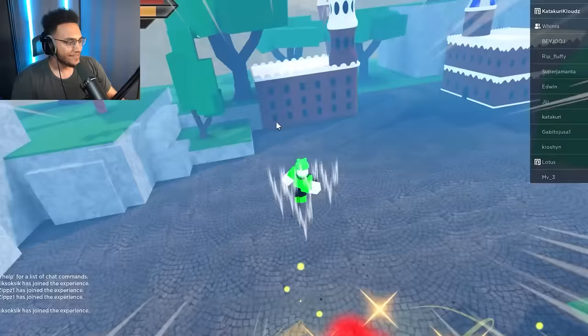Is this actually... Wait, what the hell? How did it become night so quick? Anyways, bro, what I was trying to say is this looks clean. This looks fire. But enough wasted time. Let's go ahead and check out some of these moves. I know they changed the aesthetic, but let's see if the moves changed. Do we have M1s? We have M1s now.